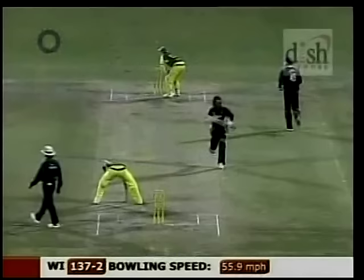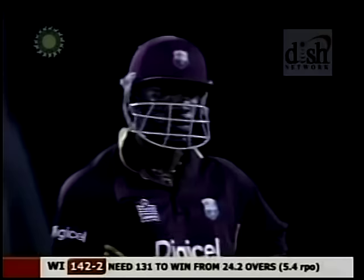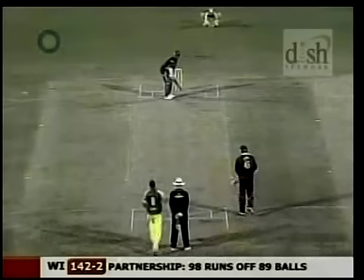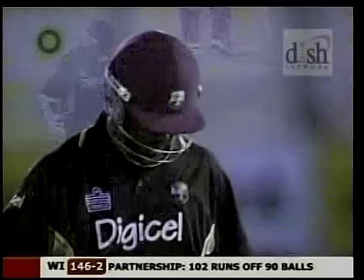Nathan Bracken in the deep. 5:45, watching on Fox Sports. The West Indians are going along nicely. 98. Exquisite. Pure magic from the blade of Lara. Brings up the 100 partnership. Bit like Hussey and Haddin. 100 partnership up. This is Gayle and Lara.